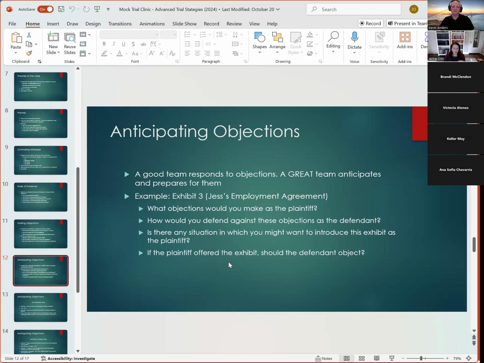So let's move with that one, and we might have other objections, but let's say you're Cafe Bonjour and you really want to get the employment agreement into evidence. And I'm Jess, and I say objection, lack of authenticity. If you're Cafe Bonjour, what would your response be to that? And again, we're just making stuff up because we don't have the full facts. But what do you think a possible way to respond to an authenticity objection in this case would be?